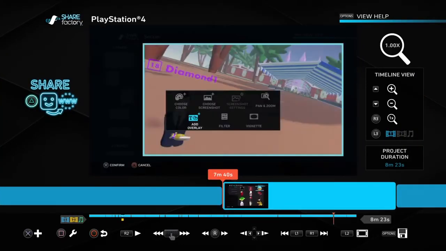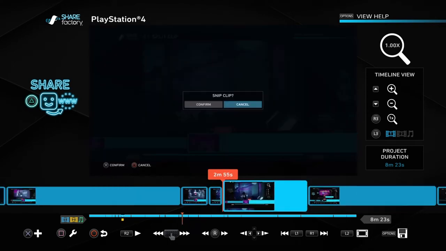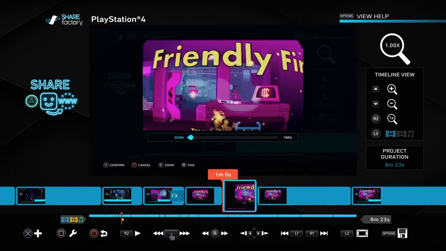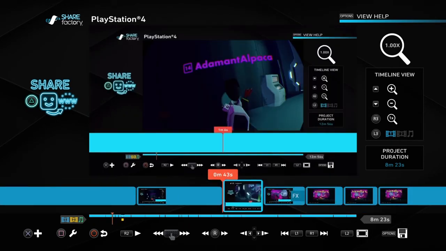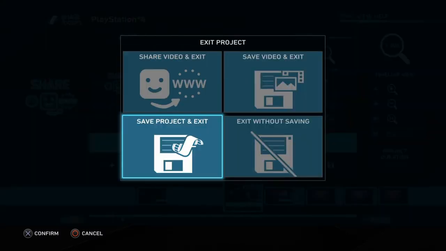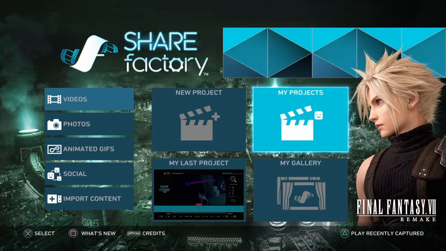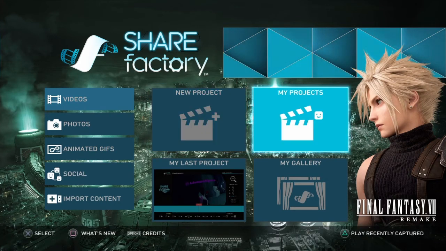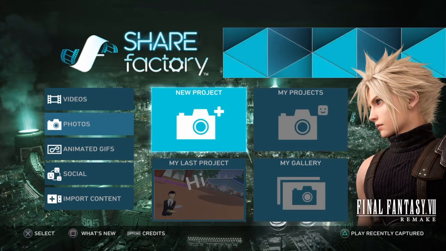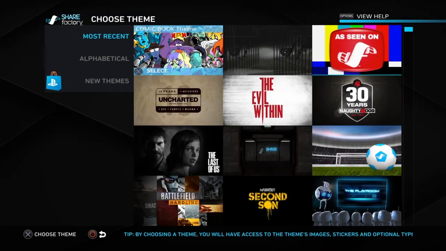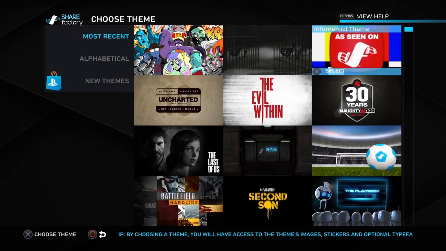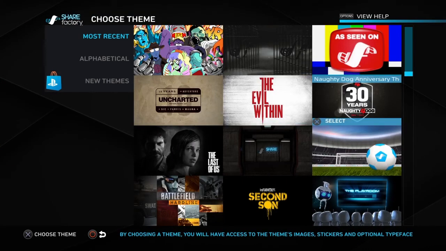Alright guys, I'm gonna actually show you another way to make a better thumbnail. I'm making this video right here on how to edit on SHAREfactory VR. Now, let's go back over here and make another thumbnail. Usually when you take a picture on Rec Room, you can share it. And after you share it, just go Rec Net and take a screenshot. You can use your browser on your PS4 to take a screenshot.